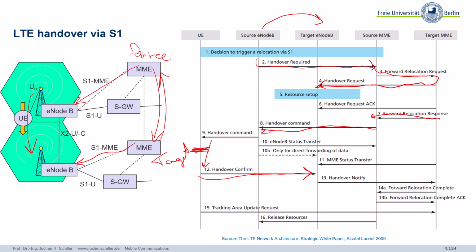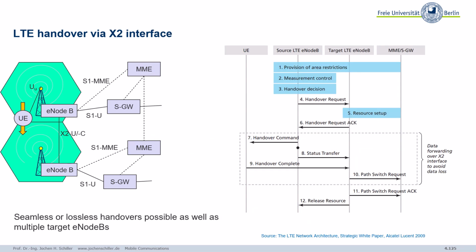You do not have to know the details of this handover, but that's just the idea. So we prepare the handover in terms of resources needed at the target eNode B, and then we tell the user equipment, now you can perform the hard handover. That looks similar to a hard handover, well, maybe some mixture of GSM, and you could imagine a hard handover in UMTS, but there we had the soft handover. But there's also something new, and that's the handover via this new X2 interface we have here in between.